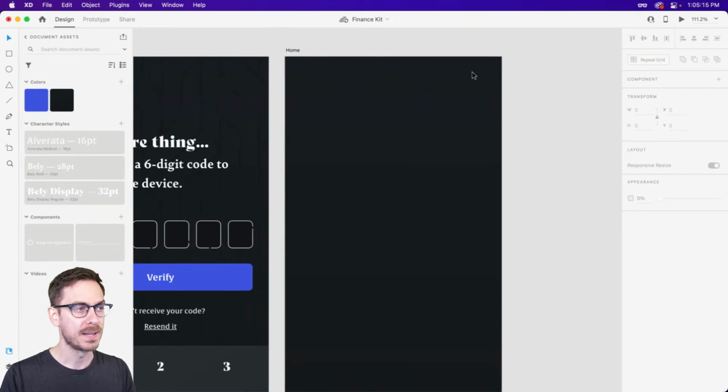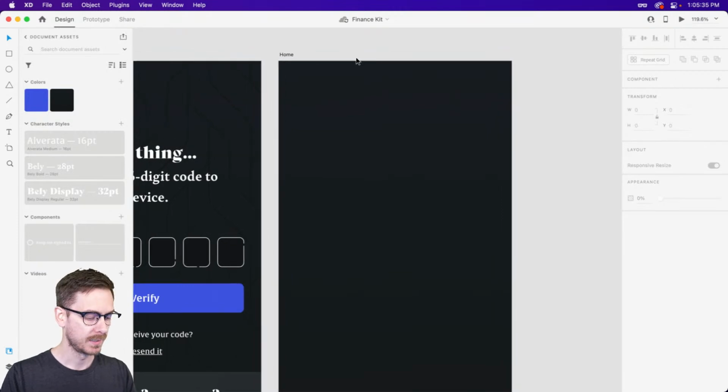So at the top, we're going to start off with a header, which is going to indicate that this is home. We're going to add a few icons. On the left-hand side, there's going to be a plus button, you know, to add funds or to add contacts or to add whatever it might be. You can also use that area for a profile. And then there might be a messages icon over to the right.